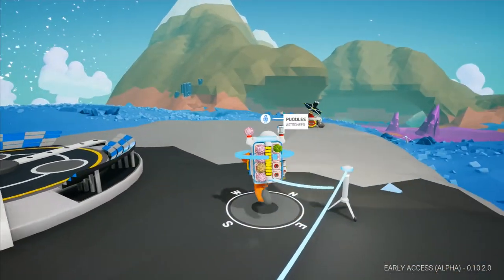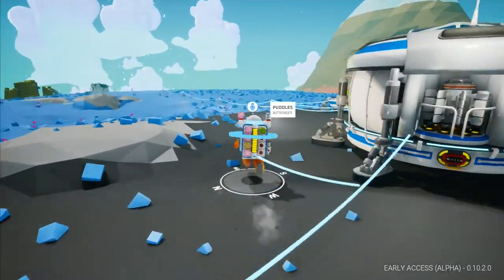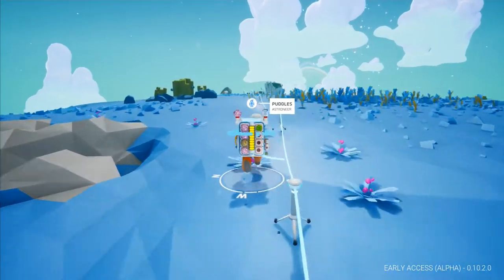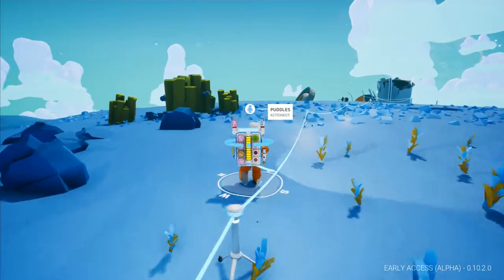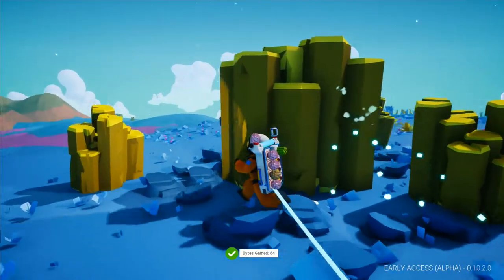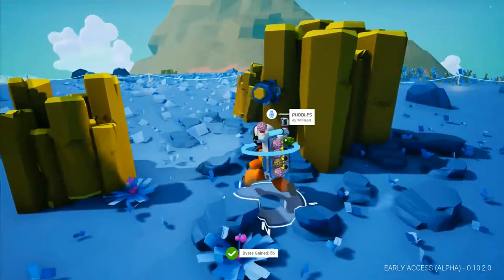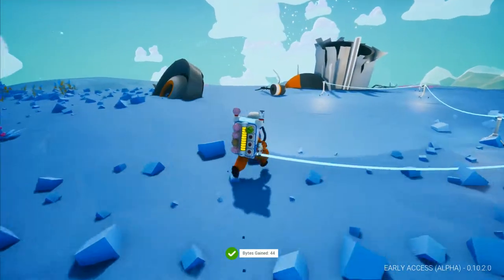Now, let's go ahead and hop into Astroneer. So we need to go ahead and find some more copper so we can create more solar panels. Solar arrays or little solar generators, whatever you want to call them. Oh, don't need our terrain tool. Let's go ahead and gather all the bytes we can.